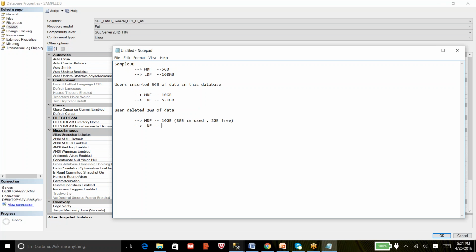Initially the LDF was 5.1 GB, and now what happened? It doesn't matter whether you are running a delete, insert or update command. It only matters how much change you are making. Earlier the size was 5.1 GB, right? Now you ran a transaction that is doing 2 GB of data changes, so obviously you notice your LDF file growing to 7.1 GB. The LDF file just records the changes. It keeps on writing what changes were happening on your database.